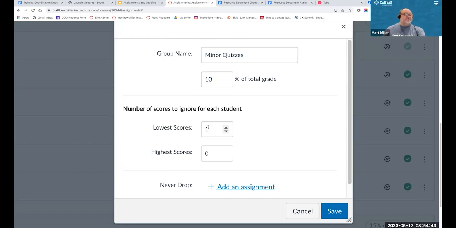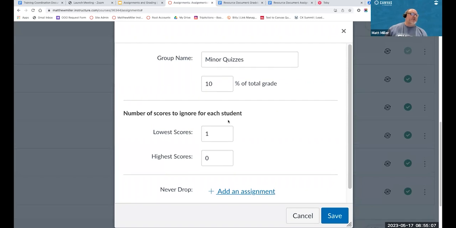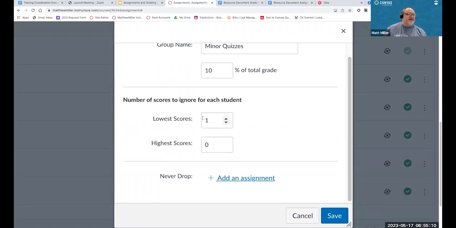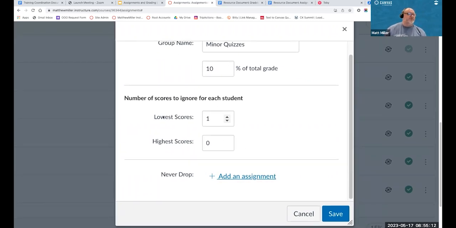score is. Now, this is going to be a movable feast throughout the course of the semester. So a student might bomb out on lesson 2 quiz, but they might do even worse on lesson 4 quiz, whatever it is, as it calculates, whatever that lowest score happens to be at any given time is what's being dropped. Okay. So obviously you have to have at least 2 assignments in that group to make this happen. But that's how you can drop the lowest score. So I'm telling Canvas to ignore the one lowest score for each student.